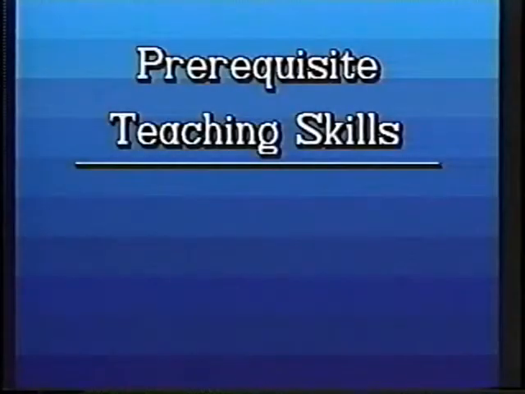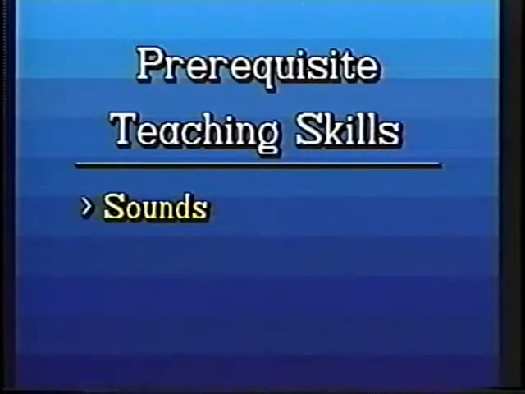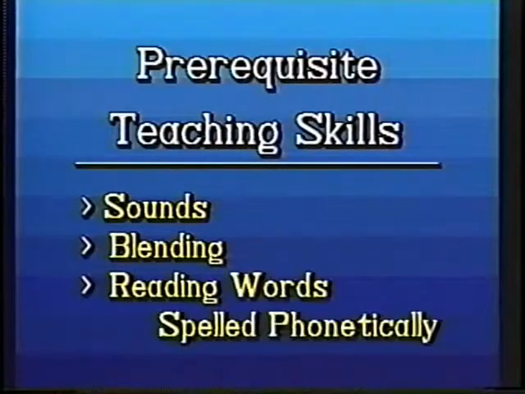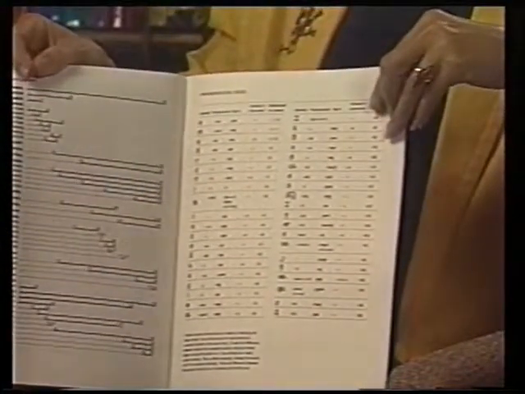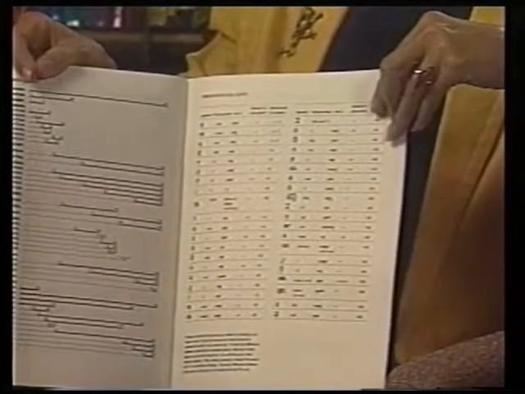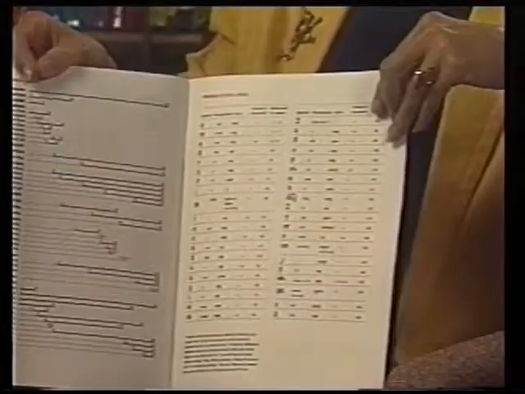The pre-skills you must have in order to teach or even give the placement test are a knowledge of letter-sound correspondence and an ability to blend a series of sounds without stopping or distorting the sounds and read words that are spelled phonetically. This tape segment will focus on a model of how the sounds are said and provide you with practice saying the sounds. If you turn to the last page of either teacher's guide, you'll see a list of all the symbols used in the program. Please make notes in your guide about sounds that you need to practice and any other cues you think will be helpful.